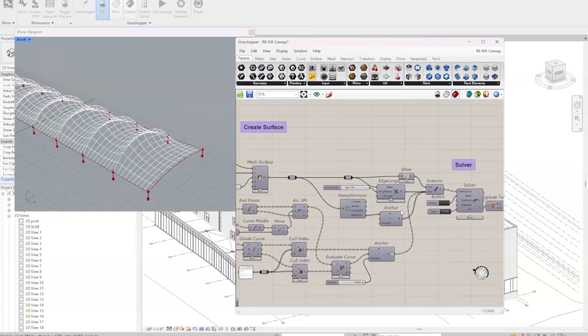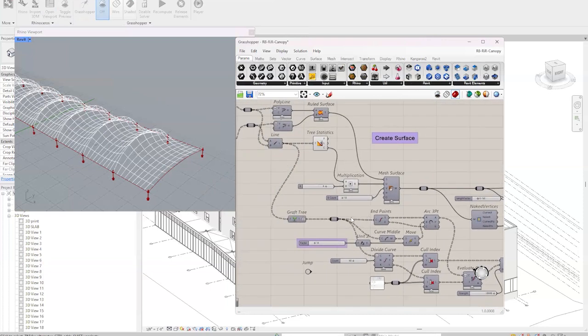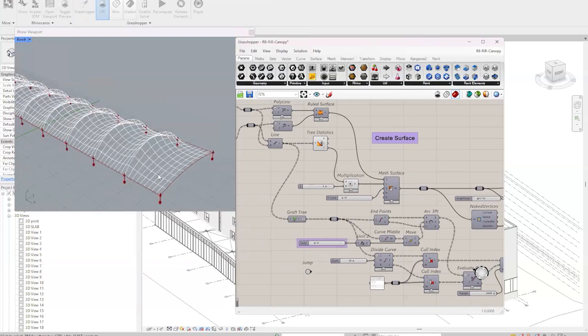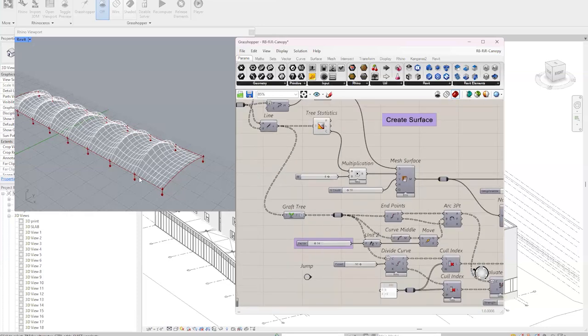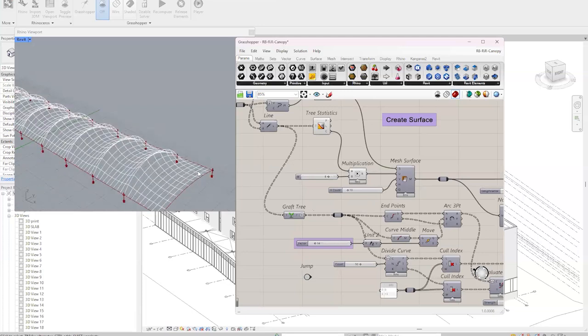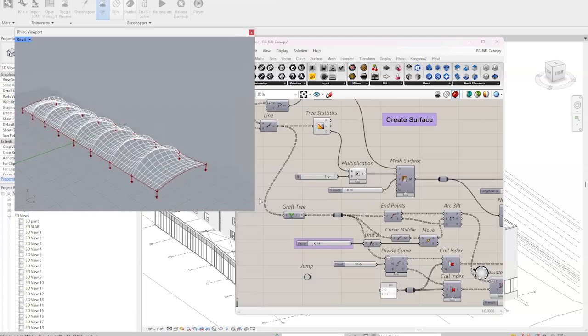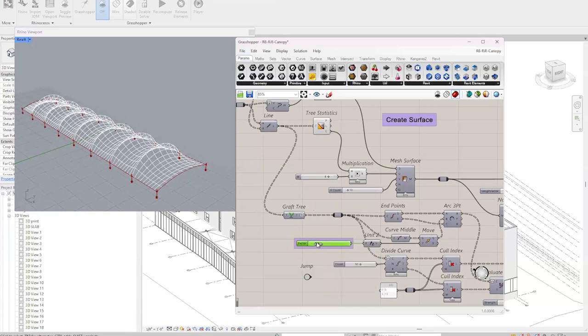In this case, I'm not going to go too deep into it, but this is where you visually create your design, maybe with some structural input like the spacing on these supports, the height of the arch, and from there we could be moving stuff around.